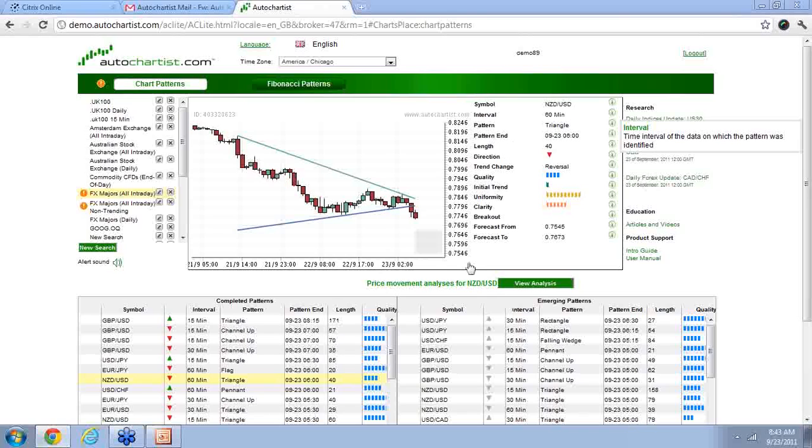Now moving on, once you see these patterns you're going to have, again, the emerging pattern, which is important to swing traders, and they are basically the setups. Okay, and then once we have the setup, there's a breakout of that setup, and that gives you a completed pattern. Okay, so that's the key features there.